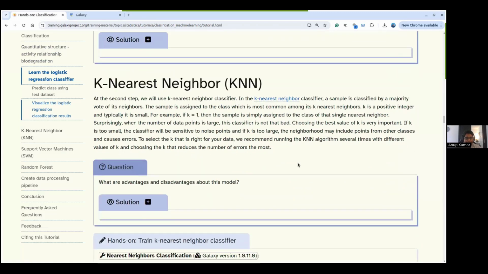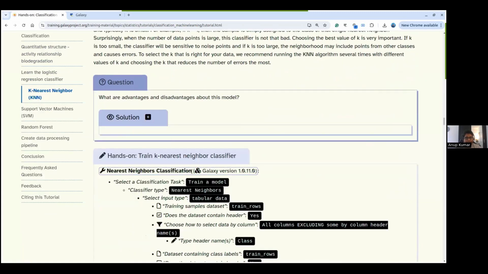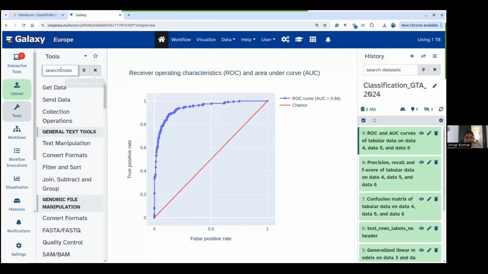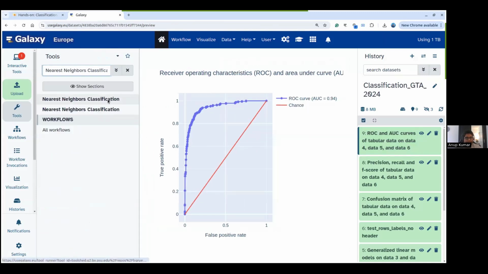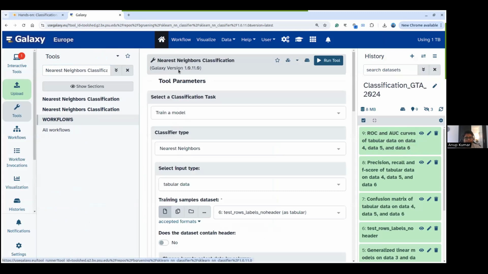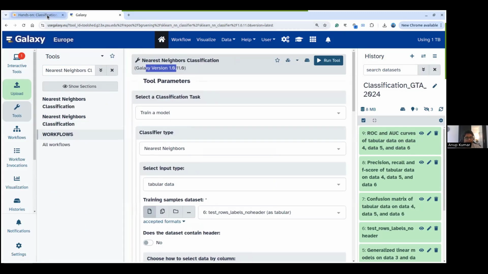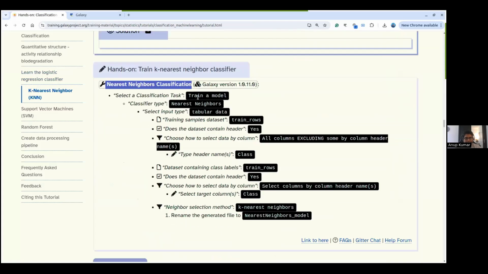Let's find this nearest neighbor classification tool in Galaxy and do a similar analysis. Go to nearest neighbor classification, verify the Galaxy version, and then choose the specifications as mentioned.